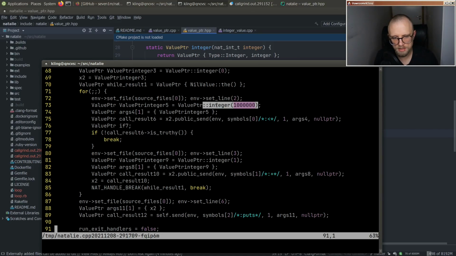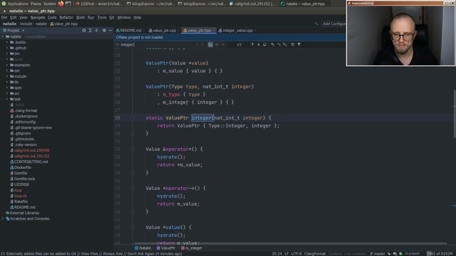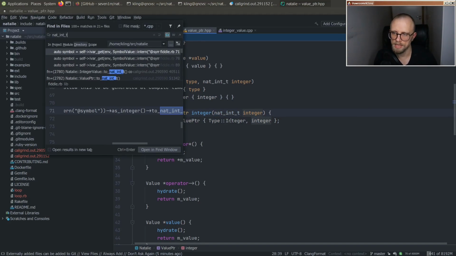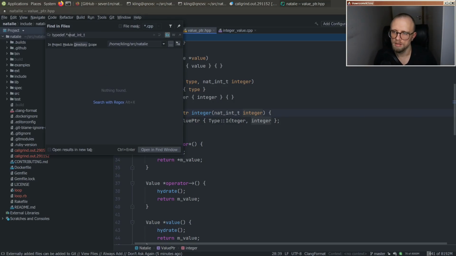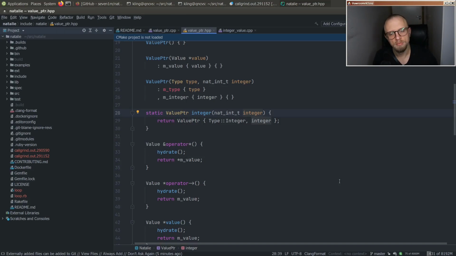Okay, so here's a constant, the 1 million constant, that one I remember. So you create an integer ValuePtr via ValuePtr::integer. Let's see how that works. Okay, so that's a factory function that gives you a ValuePtr initialized with whatever a nat_int_t is. Long, okay.